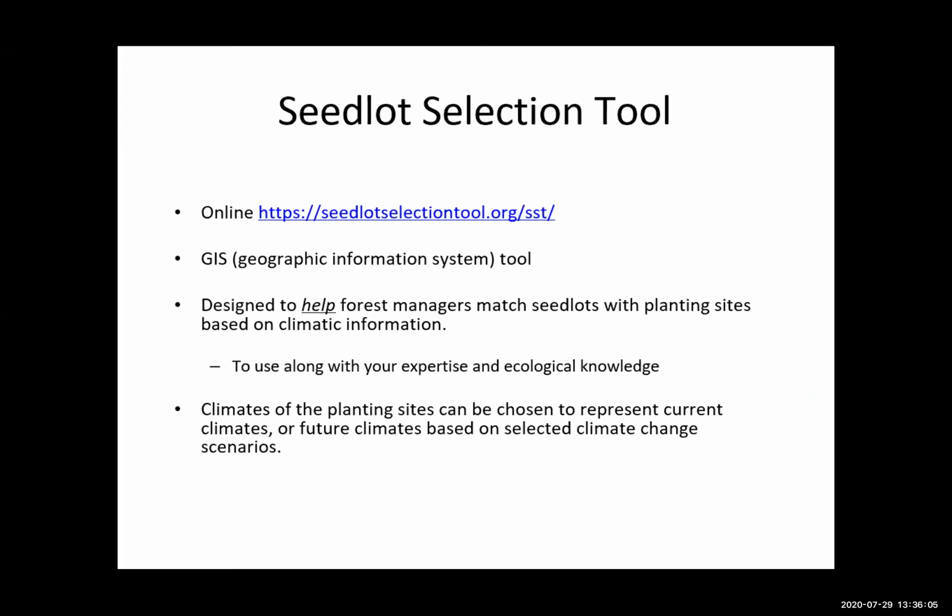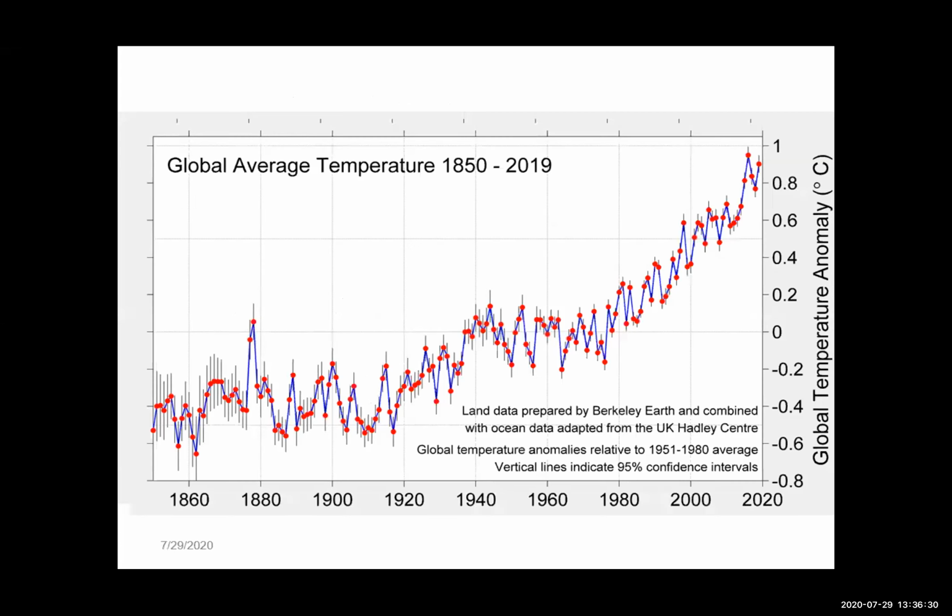You know, if you're thinking about planting a forest now, it's not going to be like a cornfield where it grows in a year. You're looking at something that's got at least a 30-year rotation length. And if you're in the Northeast, you're looking at a 100-year rotation length in many cases. So you have to think pretty far ahead in order to make sure that the trees you're planting now or the forest you're growing now are going to be viable and productive by the time that you want to harvest them. And the reason for this is because the temperature is increasing.